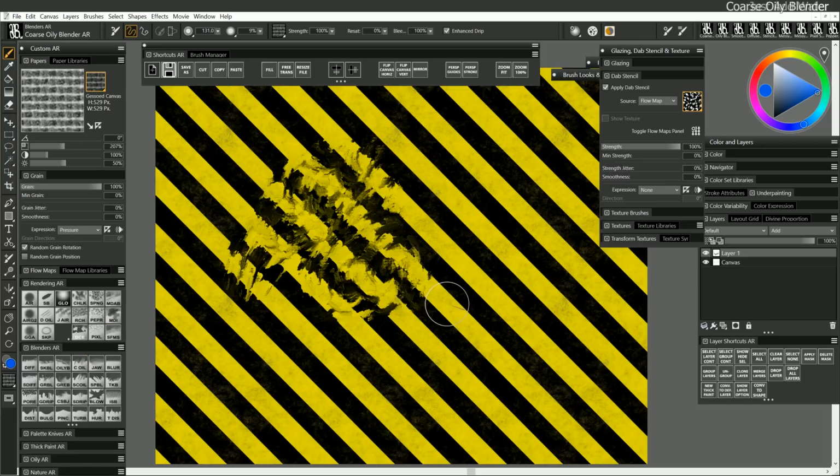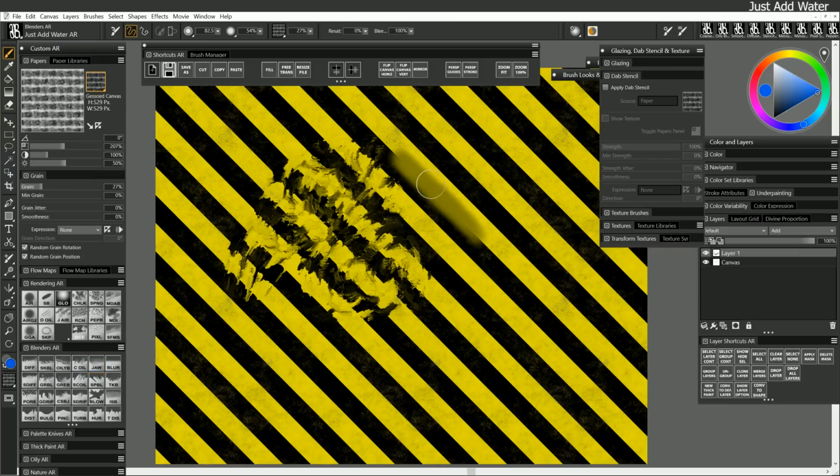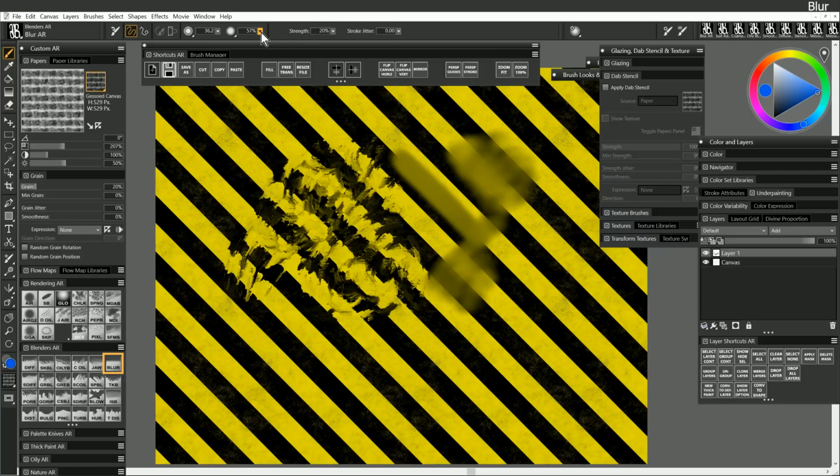So some blenders are going to mix the paint, and some blenders are going to mix up the pixels. Let's try Just Add Water. Now Just Add Water is going to kind of average the two colors that you're painting over in a nice soft way. This works really well for blending out watercolor. And then we have Blur. If we increase the opacity of the Blur Blender to 100% and we blur, then you can see I'm putting this area that I'm painting over out of focus. So this is a great way to add focal effects.